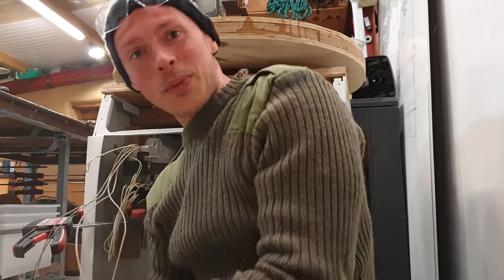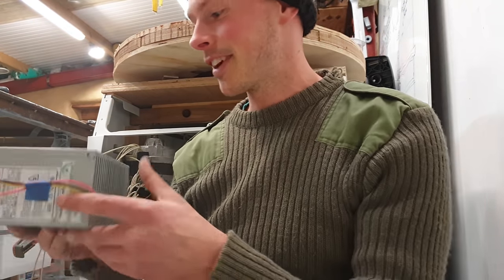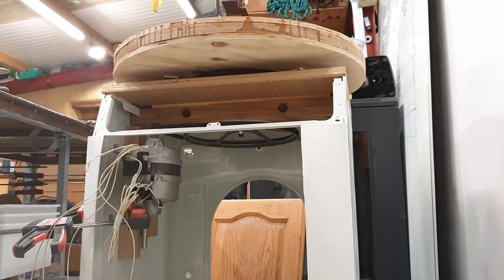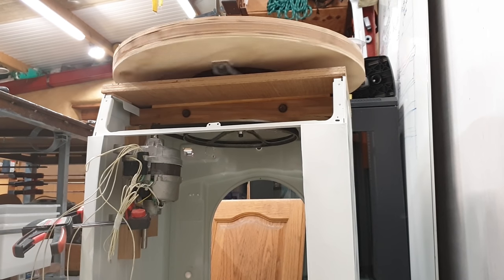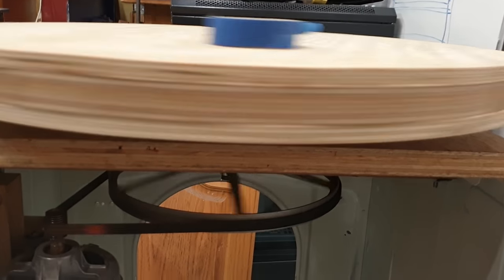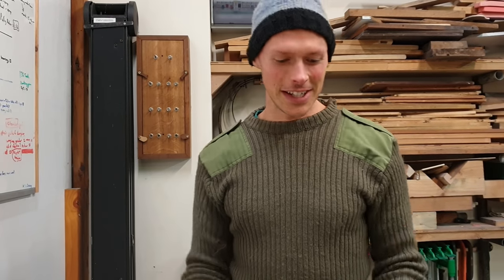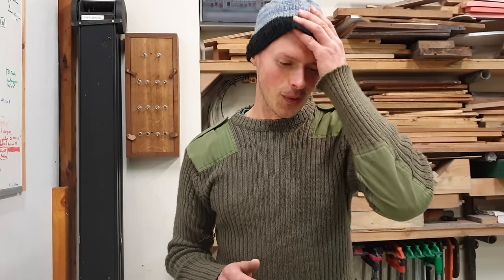I've got the motor wired up to an ATX power supply. I'm all ready to try this out. I just need to plug it in. Yeah! Okay, so this is great. Obviously, it needs motor speed control.